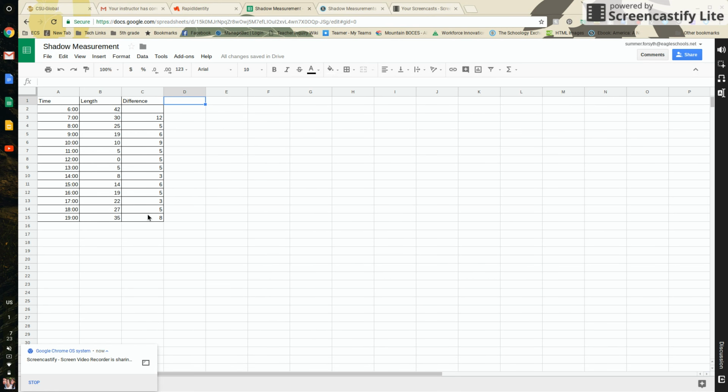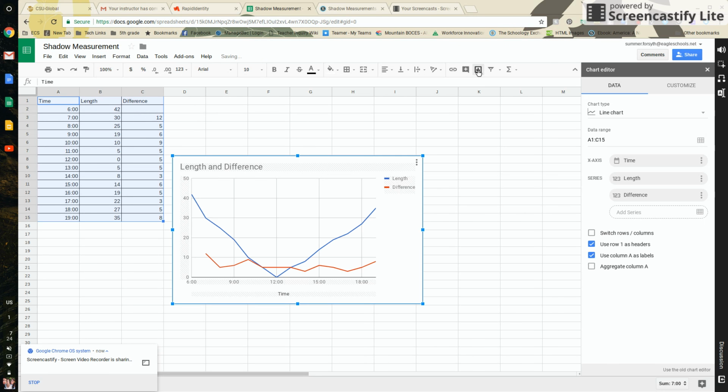This table of numbers is really helpful, but sometimes it's more helpful to have a visual representation of what you're doing. So your first job is going to be to go up to the corner. You're going to highlight your whole table. And then you're going to go over here and find a chart. It's going to say Insert Chart. And inside this program, chart just means graph. So once I click on it, it's going to create a graph for me.